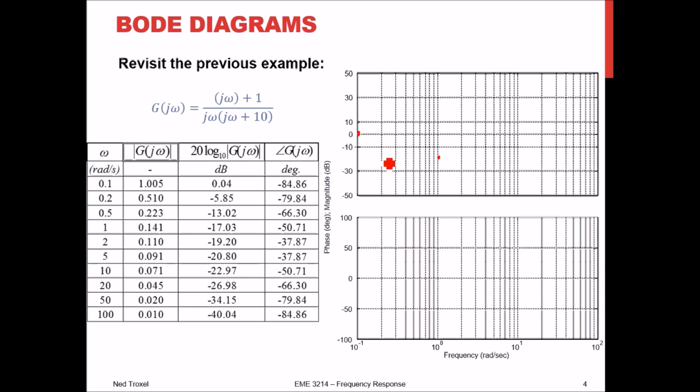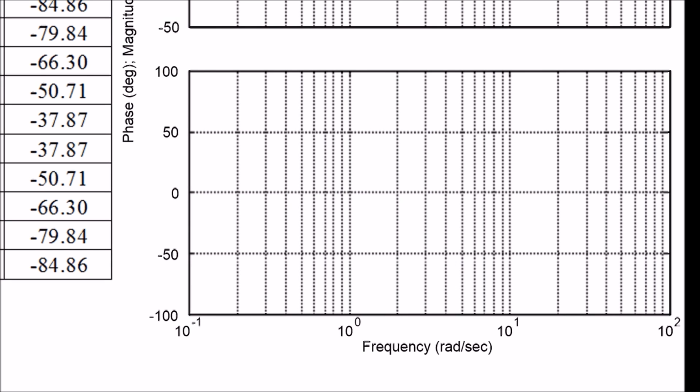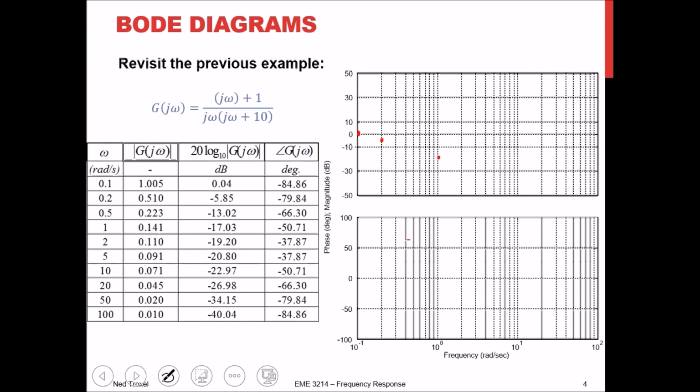Here's this one at minus 5. So you just plot a few points on here. And let's see here. Here's a 10, minus 22. And finally, let's go ahead here with a minus 40. Okay. And what you would do is you would see this works out something like this.